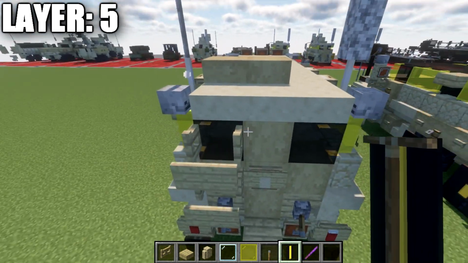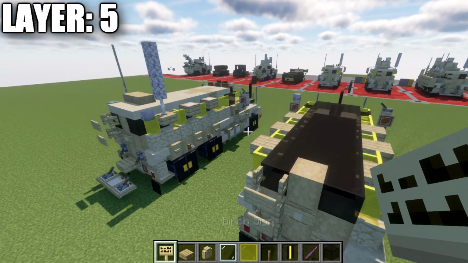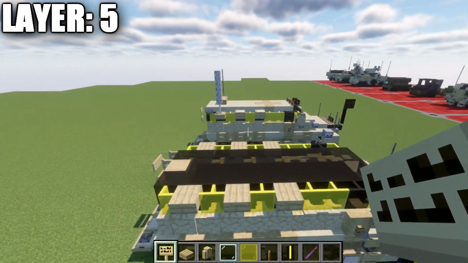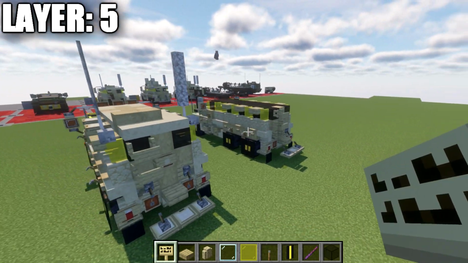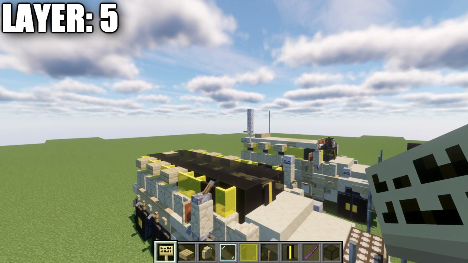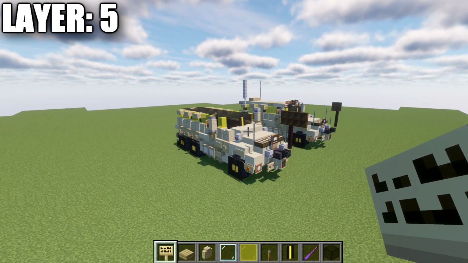After that though, we want to go to the back here and place down a birchwood fence gate, and then a birchwood sign on the side of that fence gate. And once we have that all complete, that's going to wrap up what we have for layer number 5 for the build. And with that, we'll be moving into our final layers, layer 6 through 8. So let's move into our last final layers.